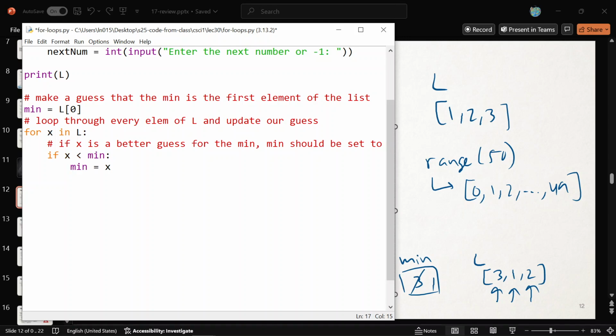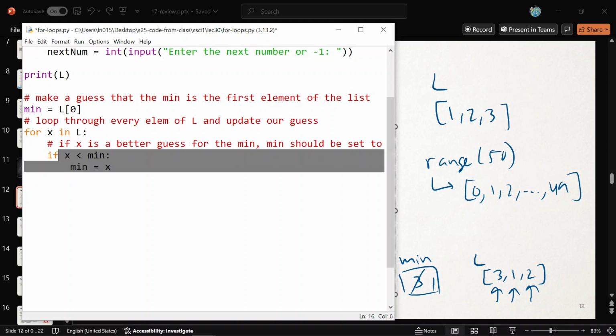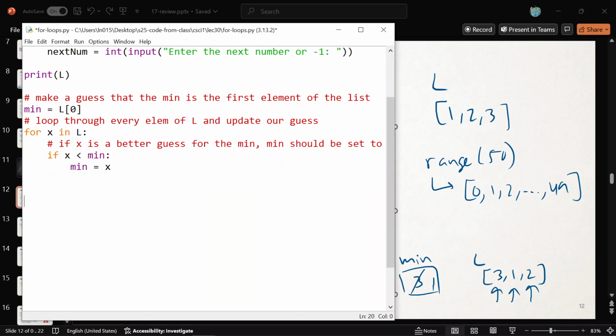Keep going. By the time this loop is finished, it's gone through every value in the list, had it be called x. By the time it's finished, you see how min is going to be the true minimum, because it's always going to be the very smallest thing that always wins out. All right, that's how that works. And so now min holds the true min.